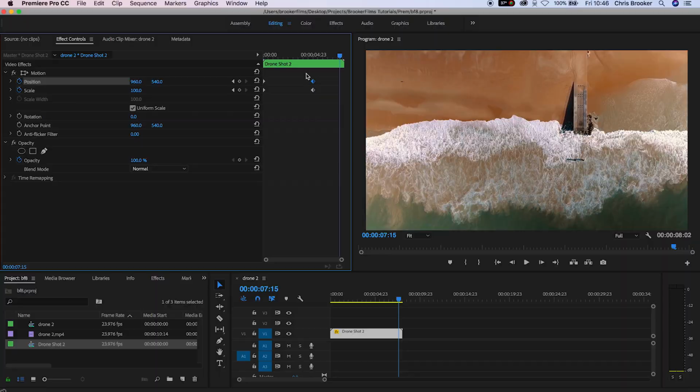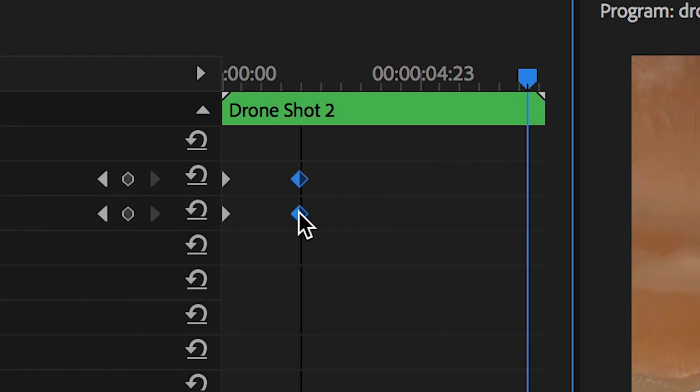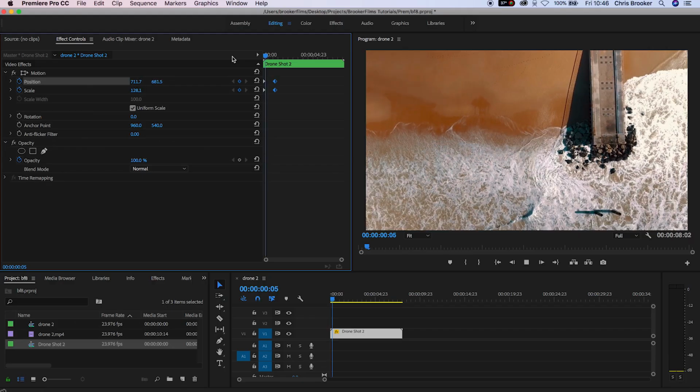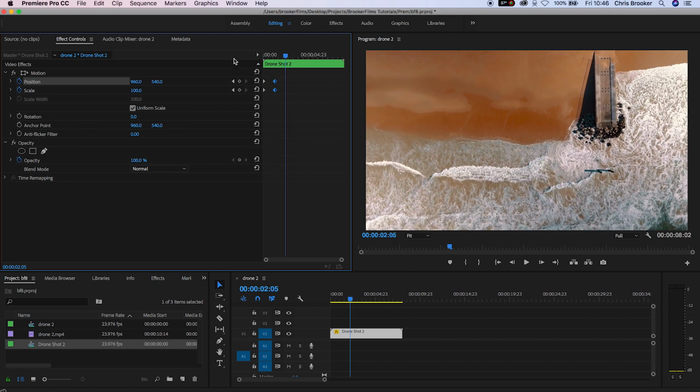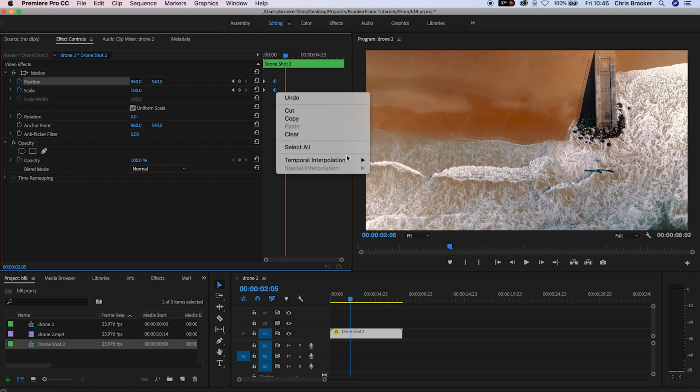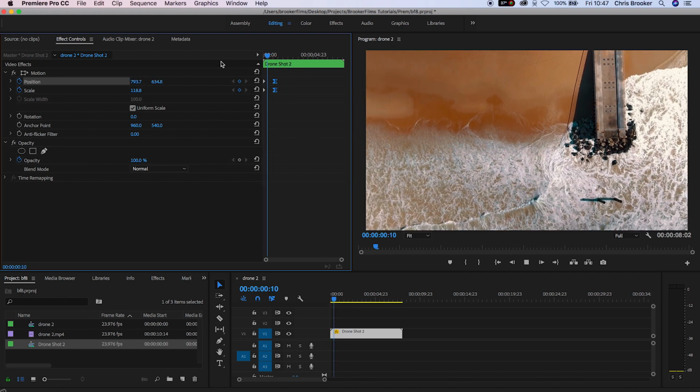Of course, if you want faster camera movement, then all you need to do is decrease the gap in between those keyframes. So we can just pull those second keyframes nearer towards the beginning and you have a fast camera movement. Fake camera movement is a really easy trick that you can do to your footage to take your video to the next level.